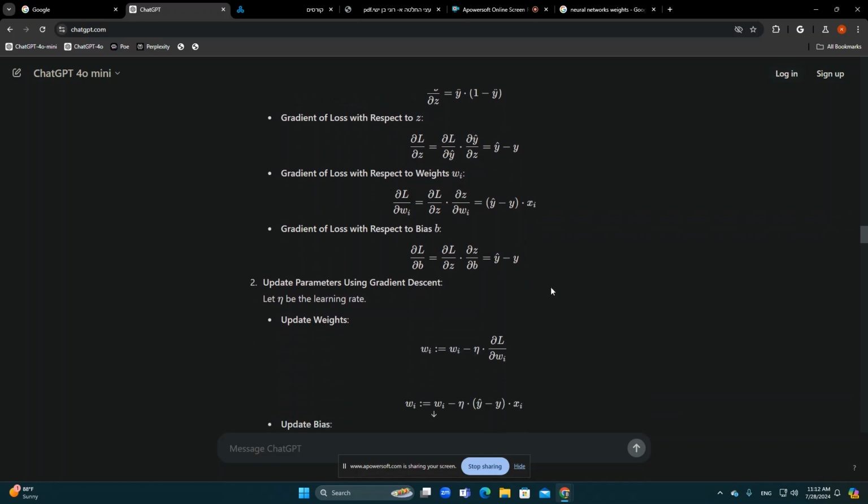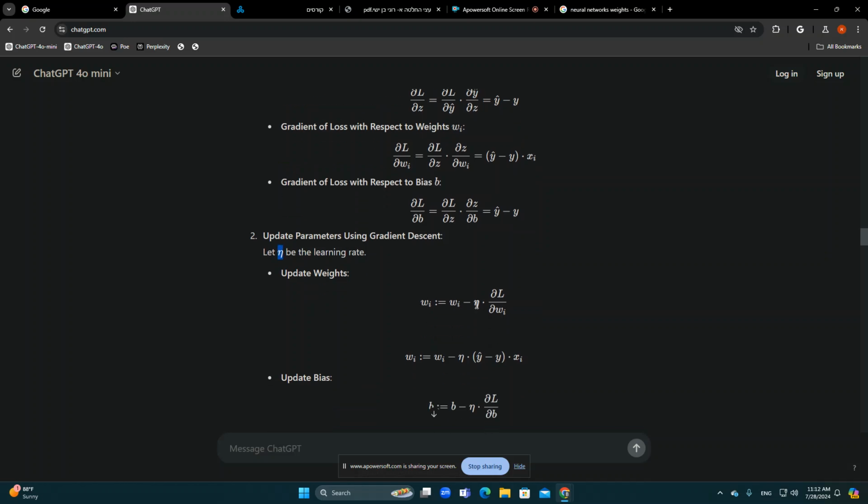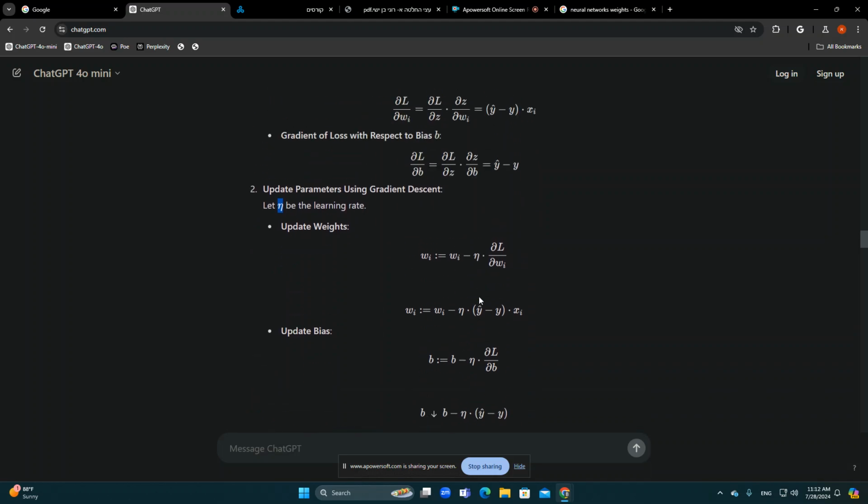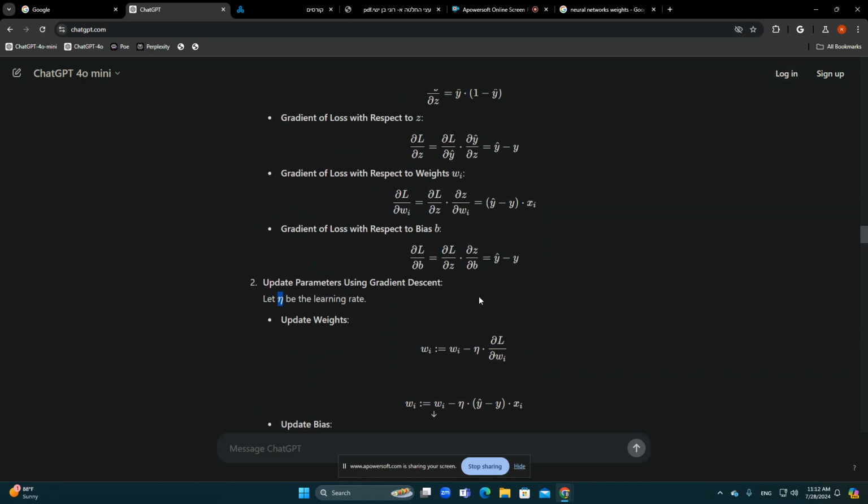Now we want to update the weights and the bias. We will use a learning rate because it's just adjusting the rate at which we learn. We don't want to learn too fast because we can overshoot if we are learning too fast. Let's call it n, and we can adjust it. Usually they take something like 0 point something, a small number, not a very large number, to make the learning rate a little bit slower.